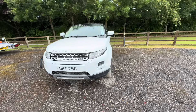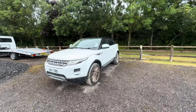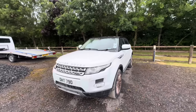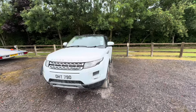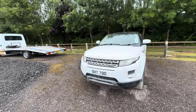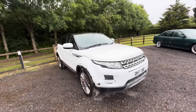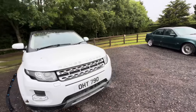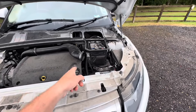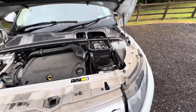Range Rover Evoque in white - ignore the number plate, it does not come with this car. I was bidding on a black 18-reg Range Rover Evoque Dynamic on Copart, it ended up making way too much money. We'd won one the week before on approval but they wouldn't let us have it. This one popped up and I did do my checks - Car Vertical, rang up Copart, made sure it was a private entry. It was an insurance car, but I don't think I checked everything because I would not have bid on this car if I'd seen that the air filter was missing - it just says flood damage straight away.